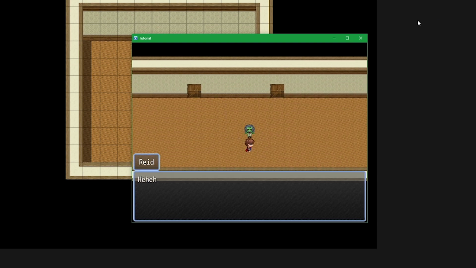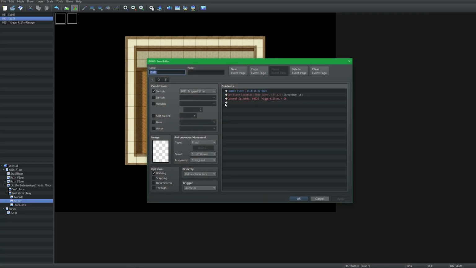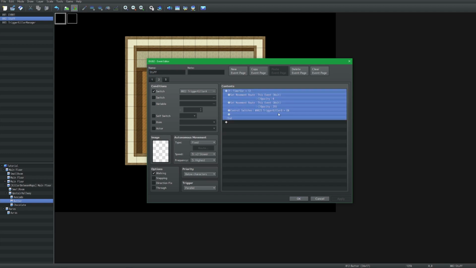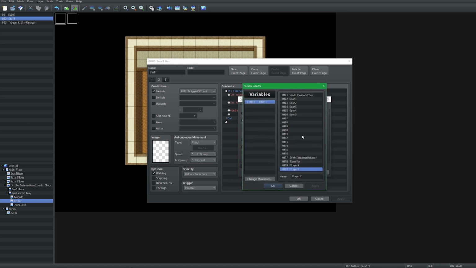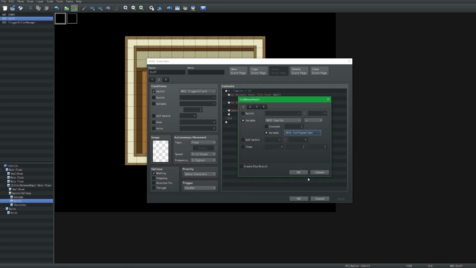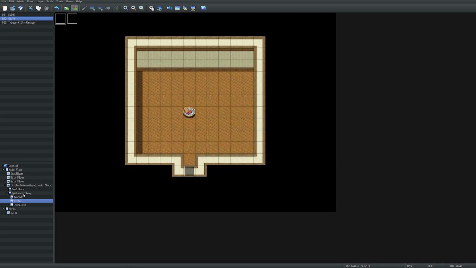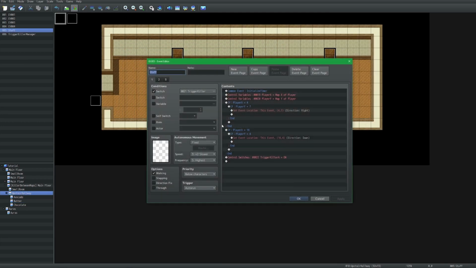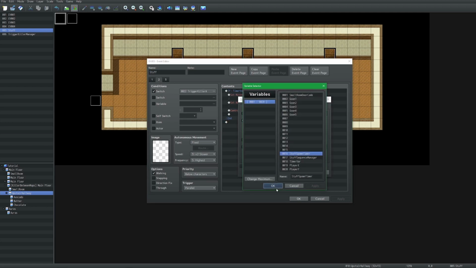Okay, one last and final thing is the reason why I created the custom timer is not so I can manually input the number like this through a scroll, but instead to create a variable that says stuff spawn timer. And I'm going to do the same for the upstairs room. Change that variable there.